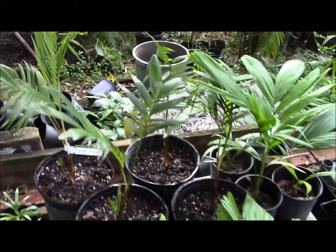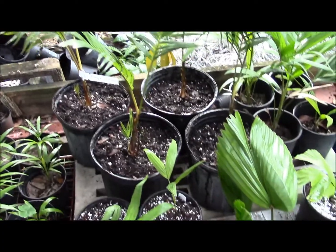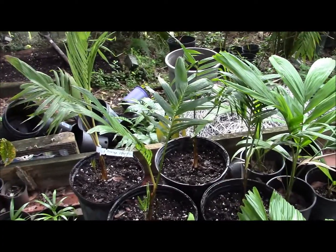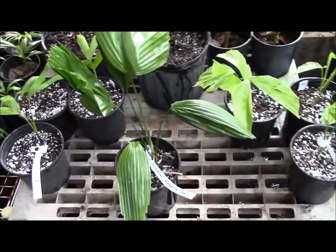These larger ones here, there's 4 of these Pinanga philippinensis, clumping Pinanga. So we're going to experiment with these and see if they can deal. I'll put some out on beachside, and I'll try to grow them here about 3 miles from the beach.